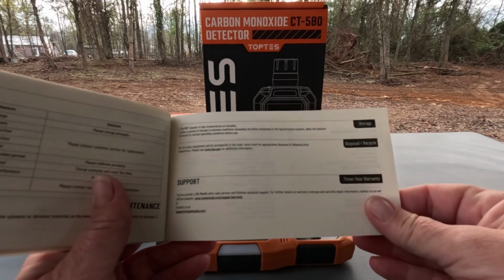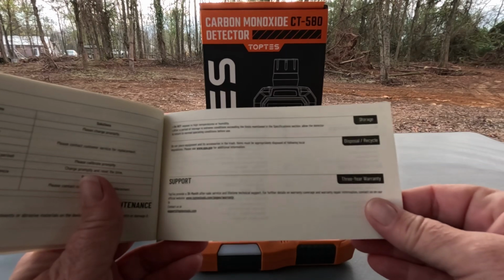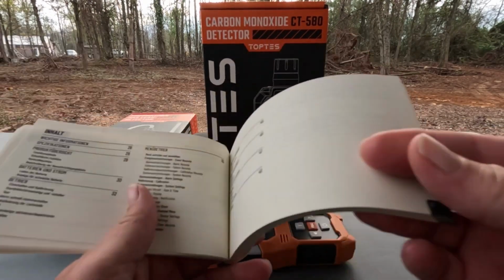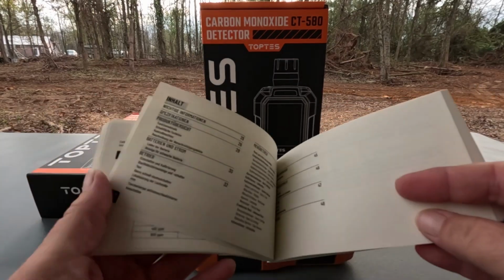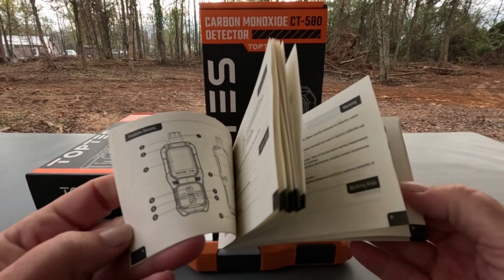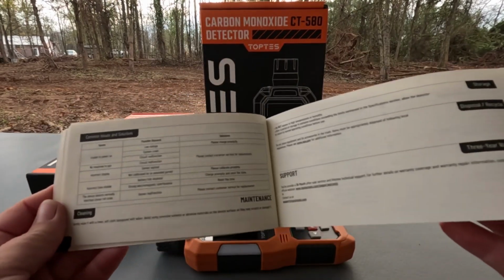Just use a soft, dampened cloth to wipe the lens or the sensor. And it gives you some support. It says that it provides a 36-month after-sales service and lifetime technical support. So that's really great. And that's it. The rest of it goes into another language. It starts at page 3, so from 3 to 23 is the English. So not too bad. Very easy to read.